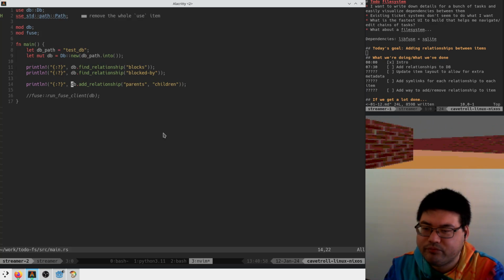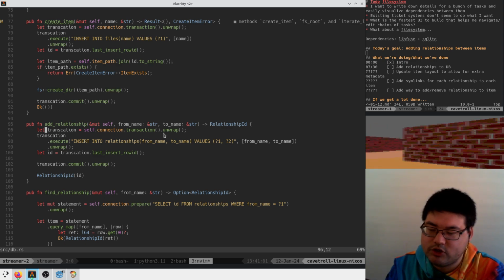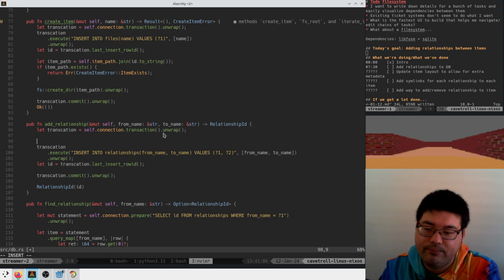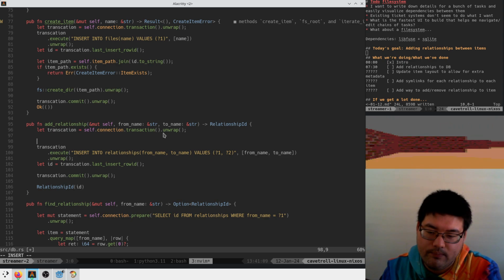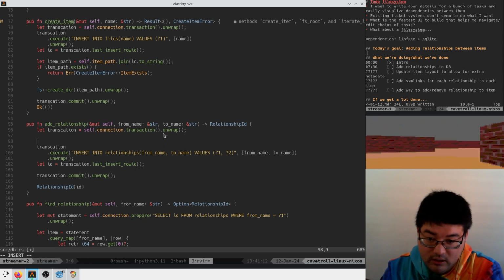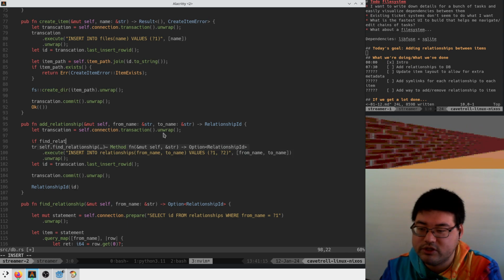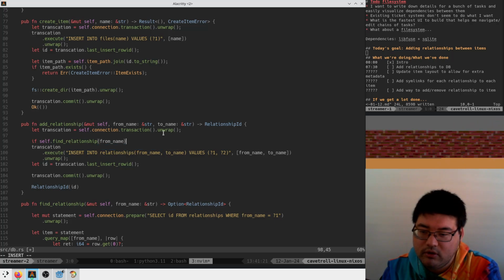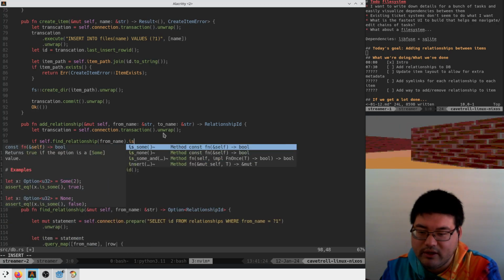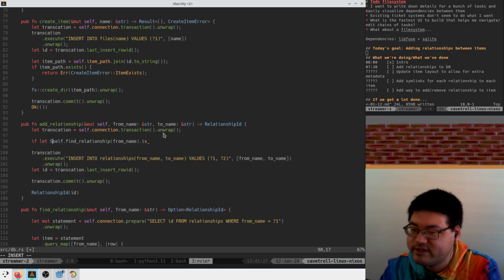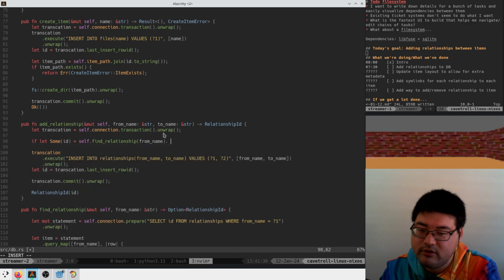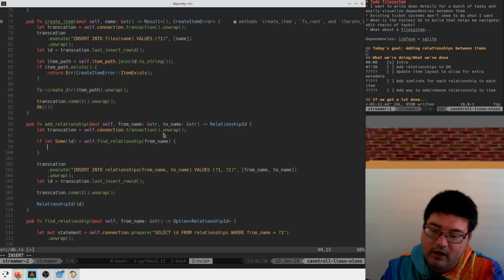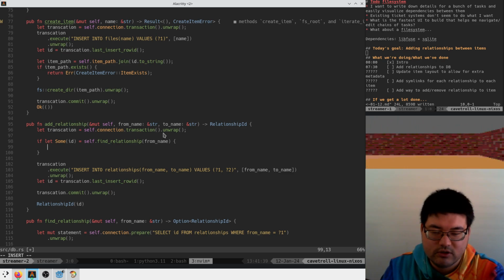So this add relationship, maybe it should first check if that relationship already exists. So let's see. We can say if find relationship by from name is, we can say if let Some ID is equal to this, we then just return that. We just don't insert it, and the to name is just ignored.